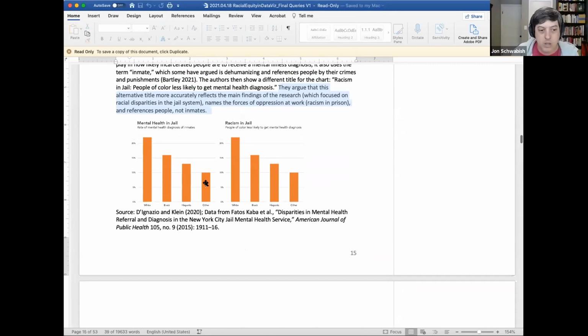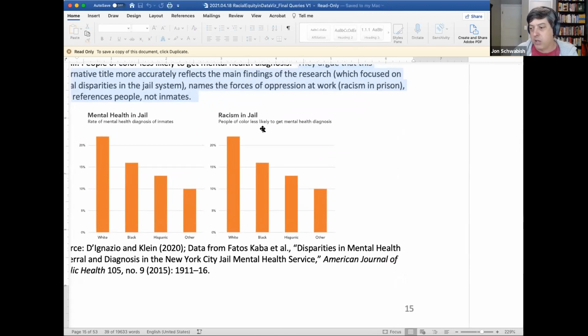Yeah, those are great questions, and I think they lead back, in a simple and practical way, to the data feminism approach, right? Where they flipped the perspective. I'll share it again, just real quickly. The original graph, the first graph, mental health in jail, really doesn't tell you anything, doesn't call out the racist structures for people who are incarcerated. The second one calls out the racist structure, but it focuses on people of color, right?